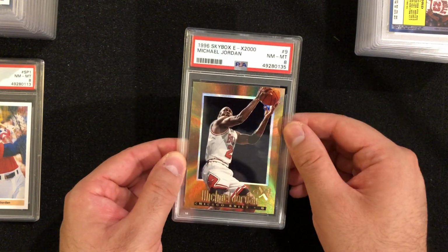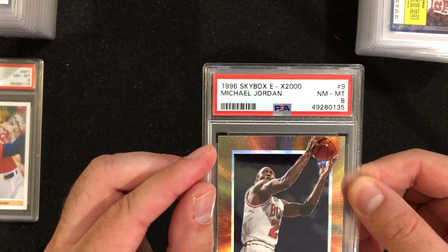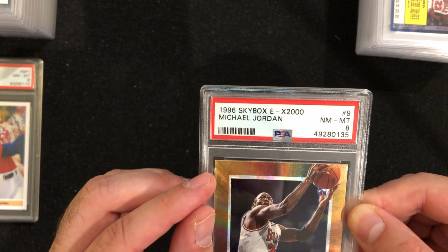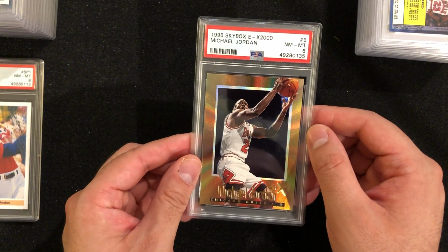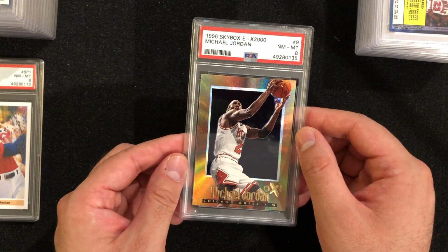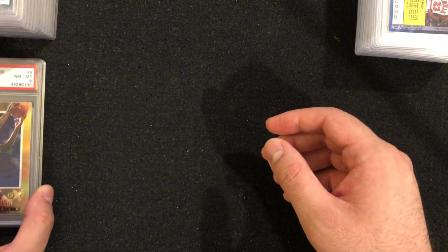It was in a sleeve when I bought it, and it has a small corner problem in there at the top that might have been enough to give it the 8. But regardless, very, very nice looking card. Going to be keeping this one.